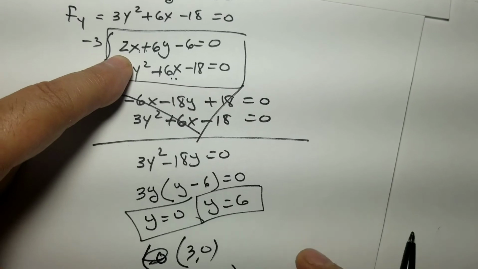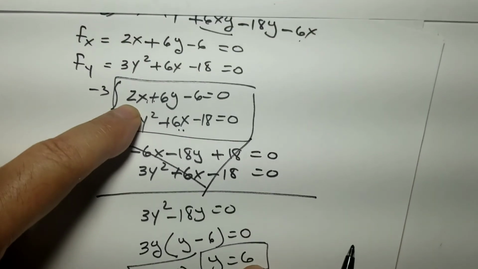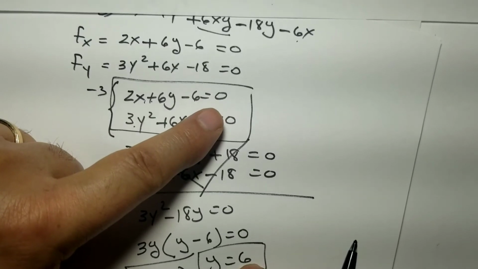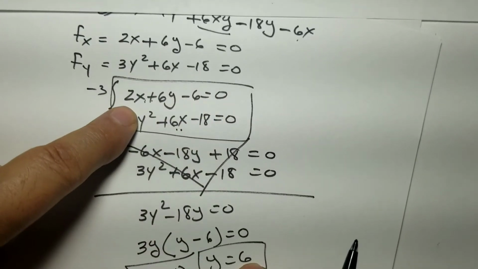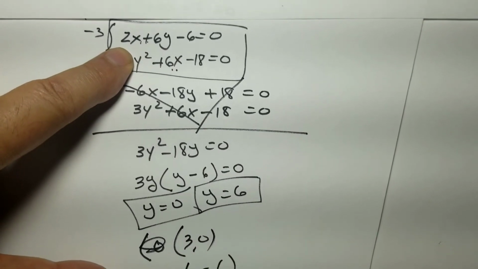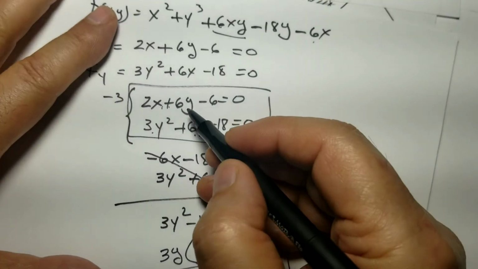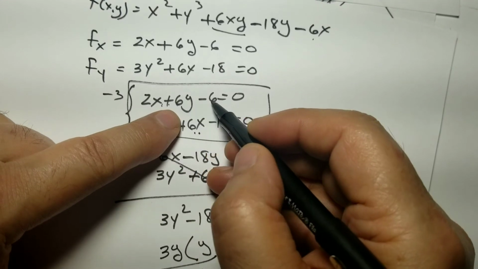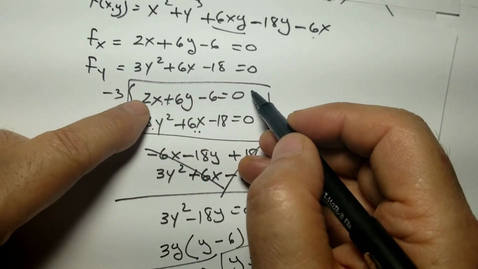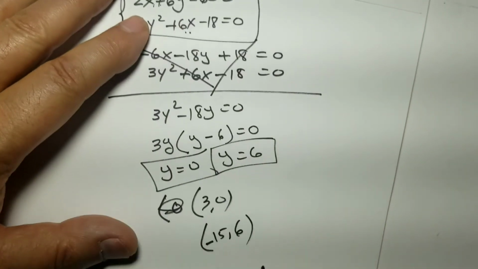Let me check, make sure I did it right. 36 minus 6 is 30. 30 go to other side, become -30. -30 divided by 2 is -15. Let me do it again. 36 minus 6 is 30. 30 go to other side, become -30. -30 divided by 2 is -15.